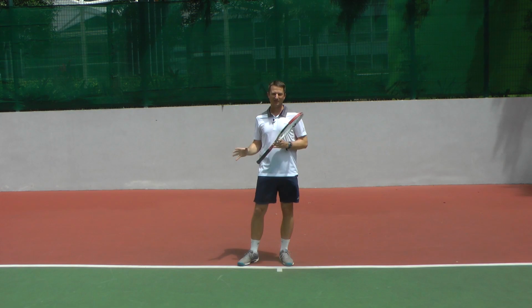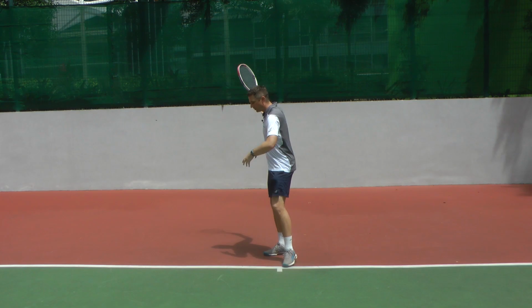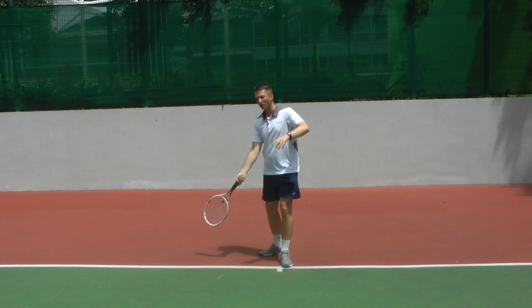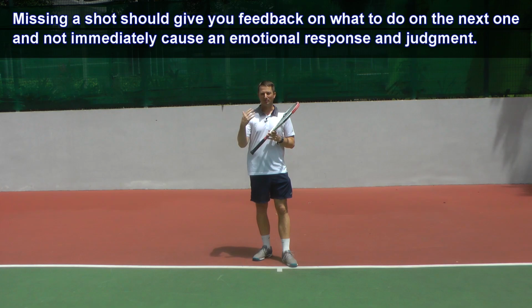And that's a very difficult task, so you have to give your brain some time, give it some patience, and allow yourself to go through this feedback loop of hitting, looking at the ball, hitting again, adjusting, oh, this ball is too long, oh, this ball is too low, and so on. So you are simply receiving feedback rather than always blaming and judging yourself for not being good enough, or my forehand sucks, or something like that.